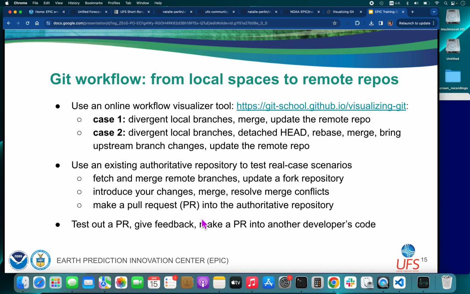And in the third interesting case, we will be testing somebody else's PR, giving feedback, and even making our own PR into another developer's code.